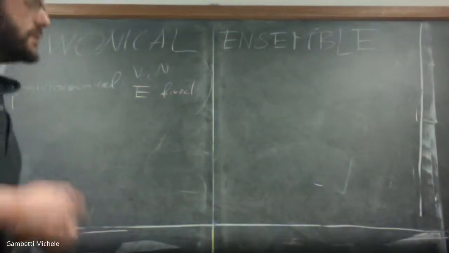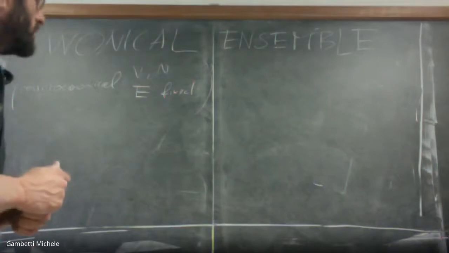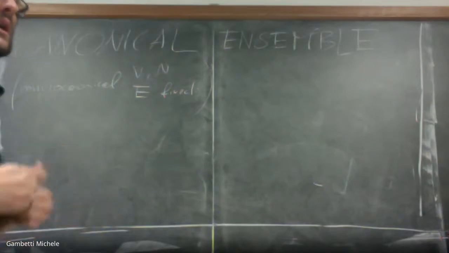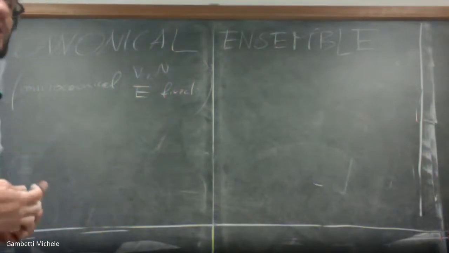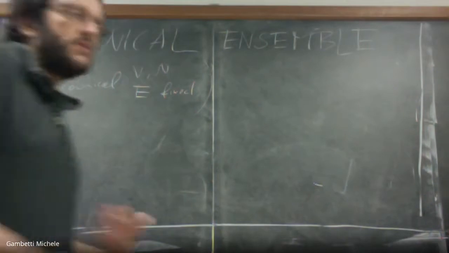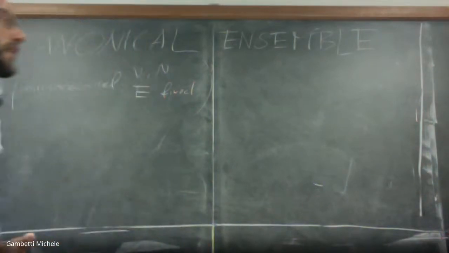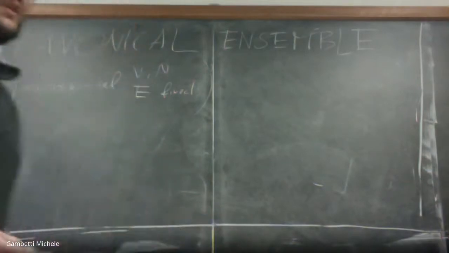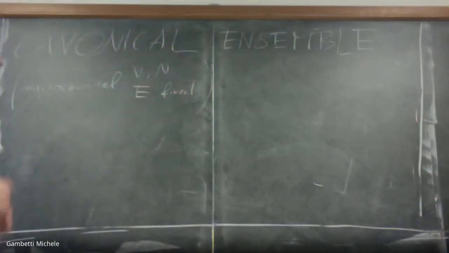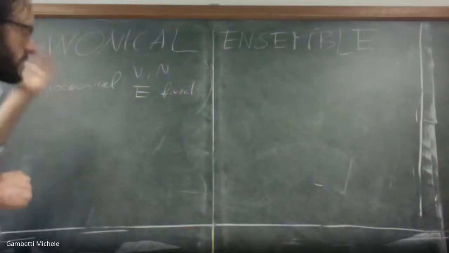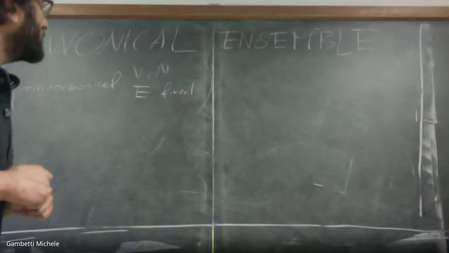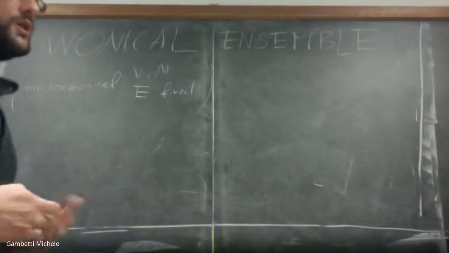Okay, so the first point is this one: the microcanonical ensemble has too many constraints, so it's not very useful beyond the case of the ideal gas, because once you introduce something more interesting than the ideal gas, you are in trouble. You cannot do the calculation. It's very complicated. Okay, so this is the first thing against the microcanonical ensemble. The second one is a more phenomenological motivation.